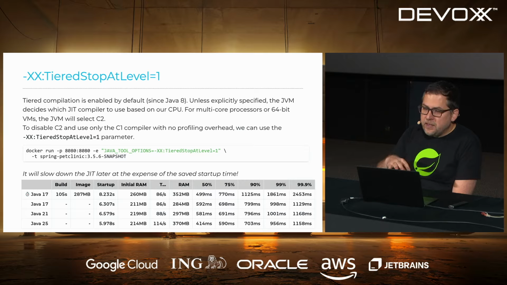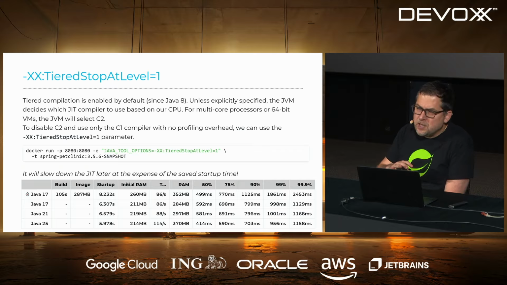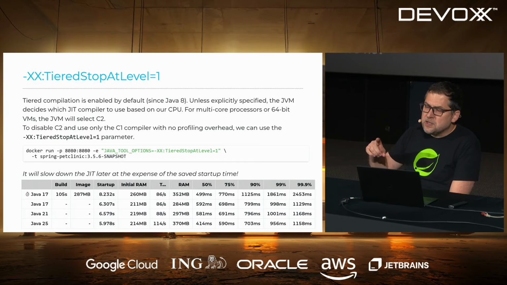C1 is optimized for fast starting applications, but it's not monitoring things, so the JIT is not improving over time. At the beginning, it tries to do the optimization and then it's done. It's not monitoring your calls, it's not optimizing your code over time. You don't have overhead while the JVM is measuring what and how to optimize next, right?